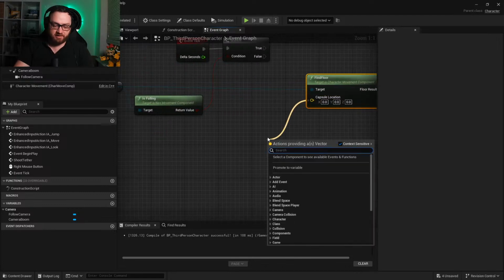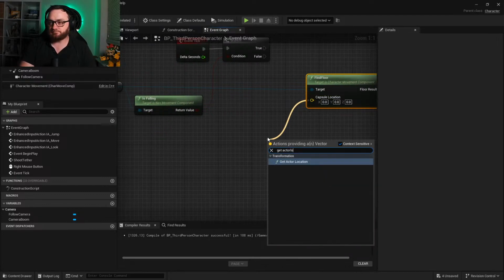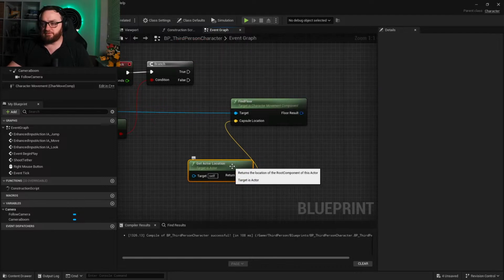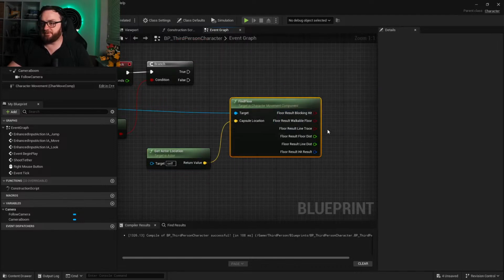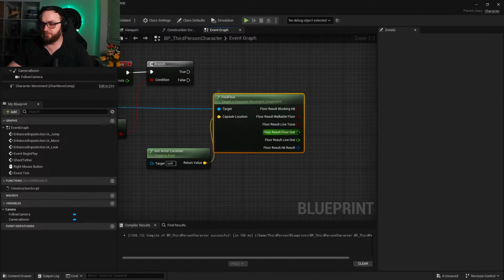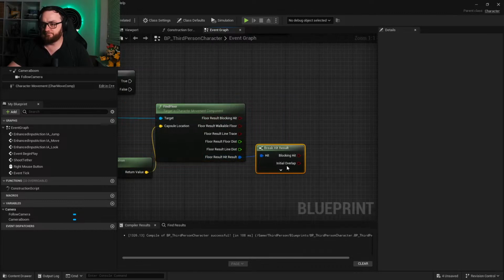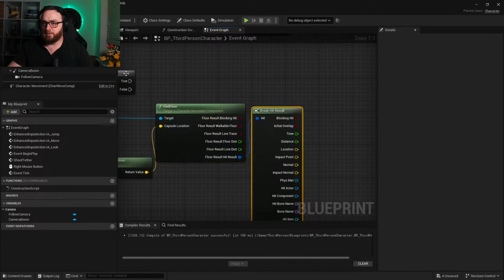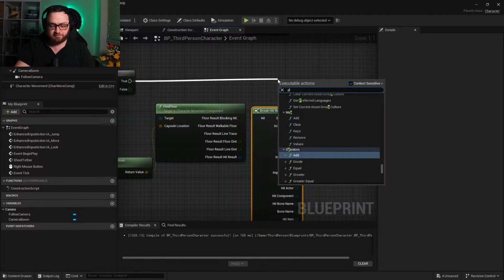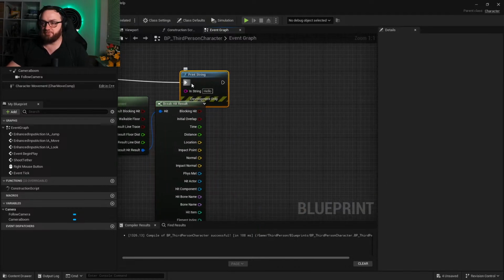And then that'll give you the player character location. So we'll just do that first of all. Split that. And I'm just going to take the hit result and break that open. And I want to get the normal of it. So I'm going to do print string and just print the normal.